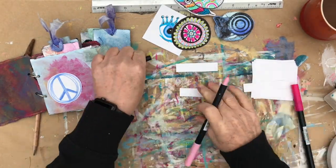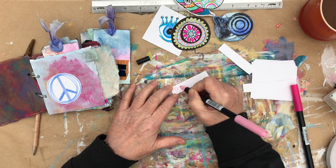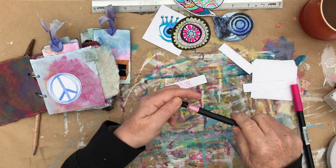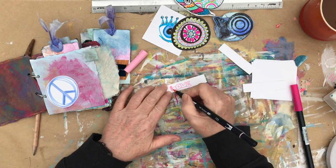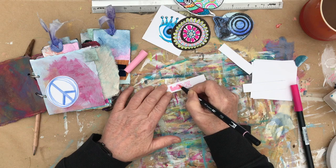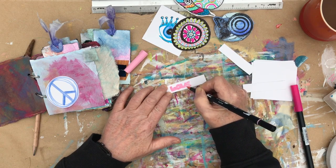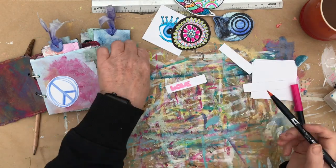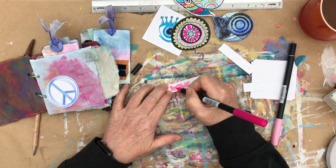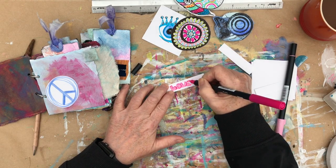So I'm taking this kind of light pink, and you could do this with any sort of pen. Felt tip pens work particularly well, but you know, you could use any pens at all, even just a plain black pen. So I'm just doing some bubble writing for this. Now the Tombows are handy in that they've got a kind of brush tip on one side and more a basic kind of bullet tip, I think it's called, on the other side. So I'm just going to fill in the word love using the brush end, and then I'm just going to take my darker colour of pink and give it a little shadow effect around the edges, and this will just help my word stand out that little bit more.